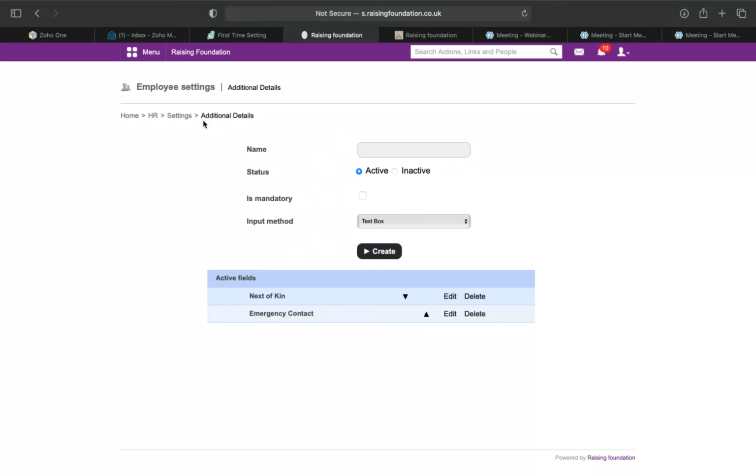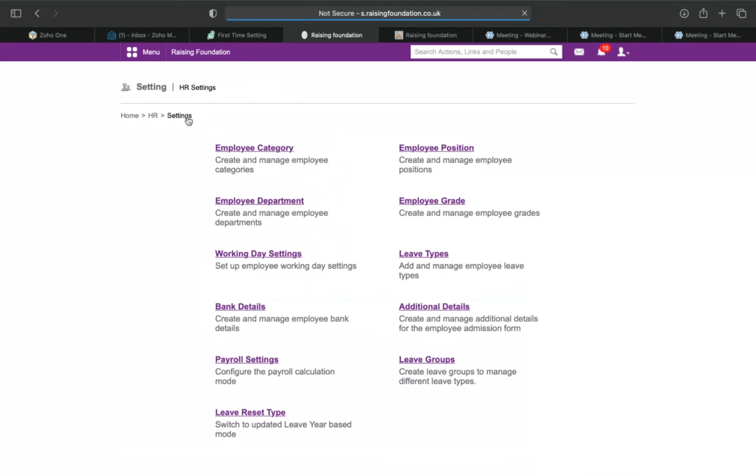So by now we have already created the employee categories, the positions, departments, the leave groups, and the financial details. The next big step is the payroll setting, so how we are going to be calculating the payroll.